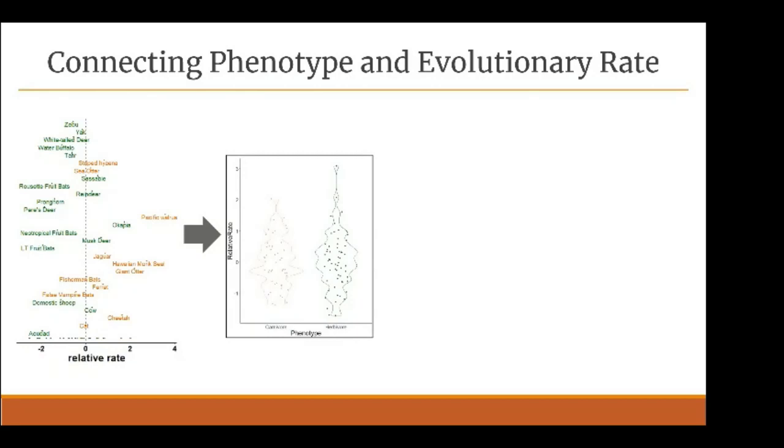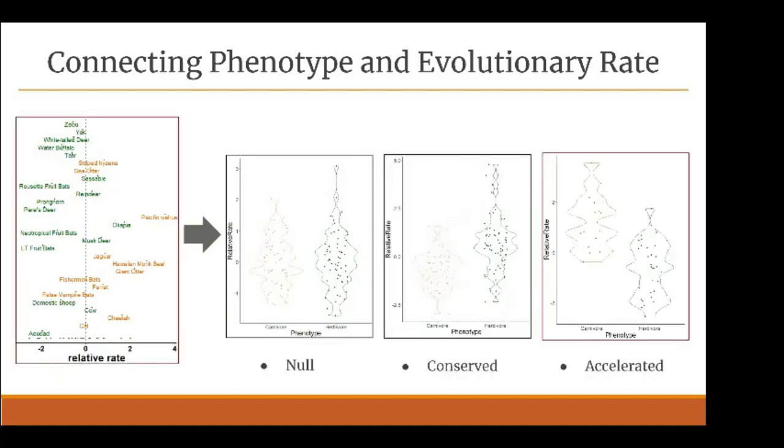Most genes are going to look like this, where there is no difference between the two phenotypes. This is the vast majority of genes, and this is a null. There is no difference between the phenotypes. What we're interested in, though, is the genes which have a difference in the distributions.